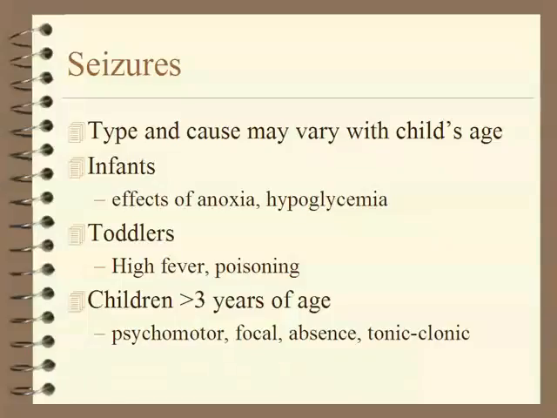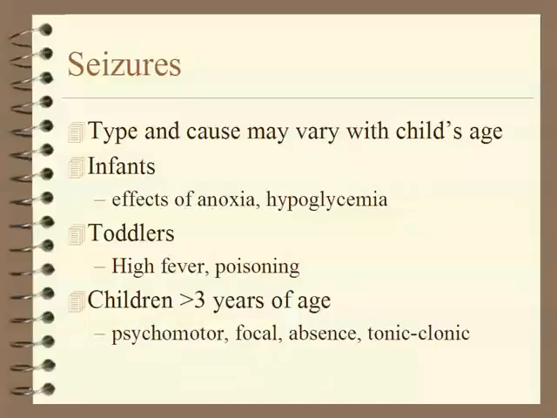As we look at the different age groups, we can think about what are some of the more likely causes of seizures. For infants, if you're seeing seizure activity, 2 likely causes may be either that the child is hypoxic or perhaps hypoglycemic. Now again, that's not going to be the only 2 reasons that an infant would have a seizure, but probably those are 2 of the leading causes of seizures within that particular population. If we look at toddlers, then we're talking about a higher risk group for febrile seizures. And again, we're going to talk about febrile seizures in a minute.